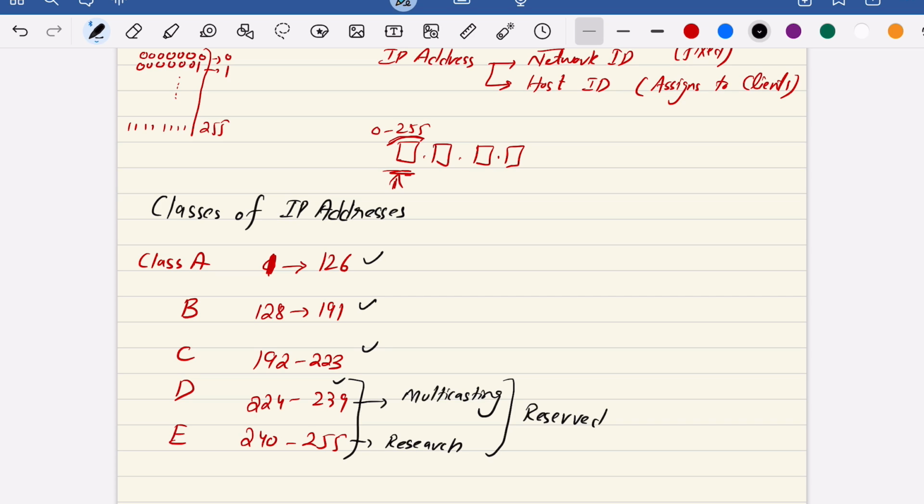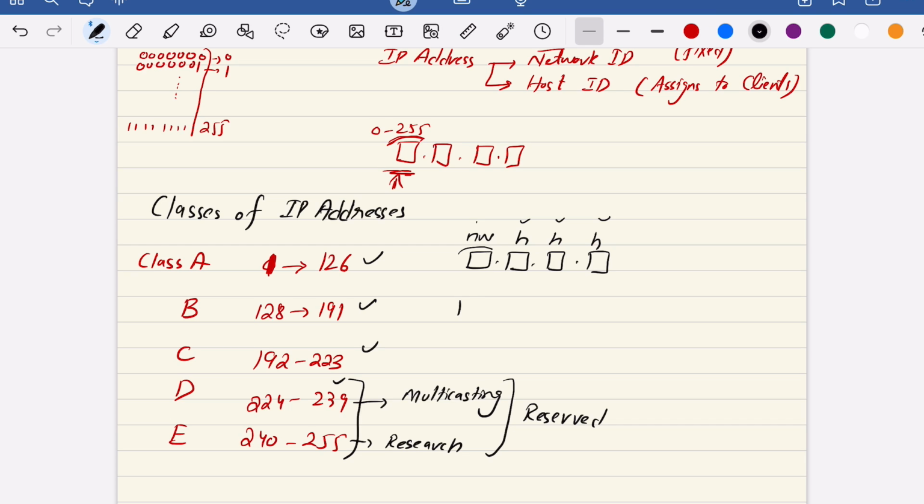Now, it depends on the size of the organization. You can purchase an IP address depending upon how many computers you want to support. For example, in a class A IP address, as I mentioned, we have 4 octets. The first octet is reserved for the network part, and the remaining are available for the host part. It means these are variable, but this is fixed. I'm going to show you in a bit.